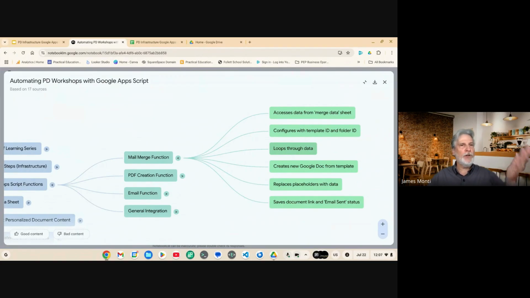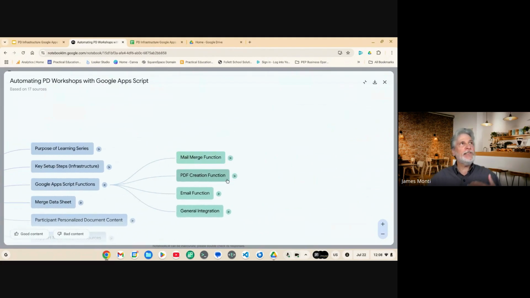An array is just all the rows in a spreadsheet. And then it creates a new Google Doc from the template file. It pulls data that we've assigned using the headers right into the Google Doc template, and it replaces all of the placeholders, those curly braces, with the data found in the spreadsheet. Once it does that, it saves a document link for that document and an email sent status, and it changes the status from null to no. We'll go through that in a little bit.